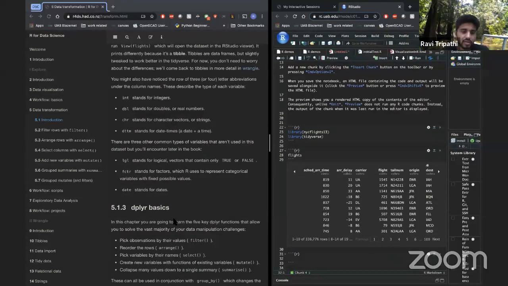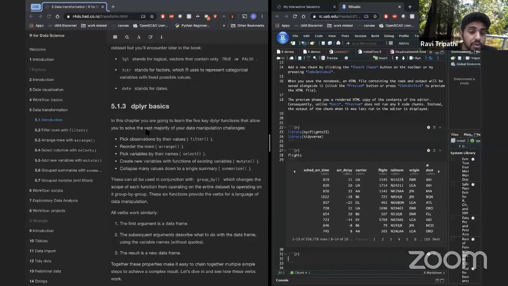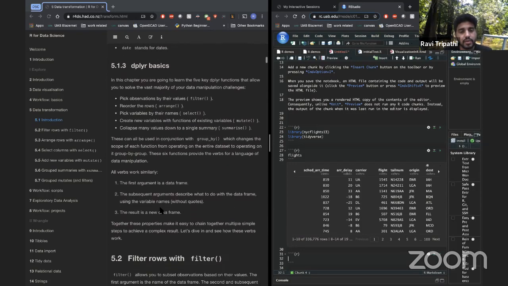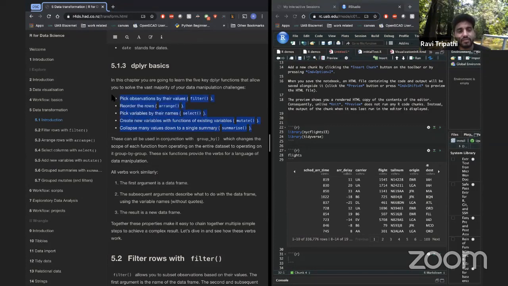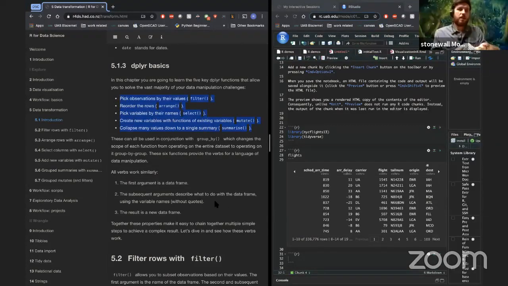All right. So we are going to go through dplyr basics. Oh, okay. So this is just summarizing what you would do for these. It looks like in the Tidyverse package, the functionality that we would get in something like Pandas is broken out into sub packages.